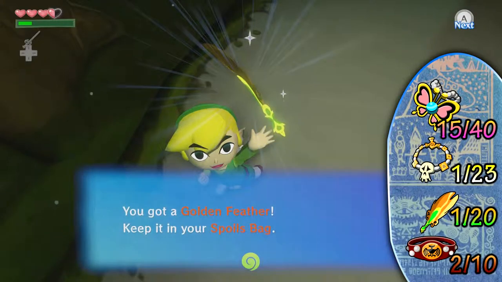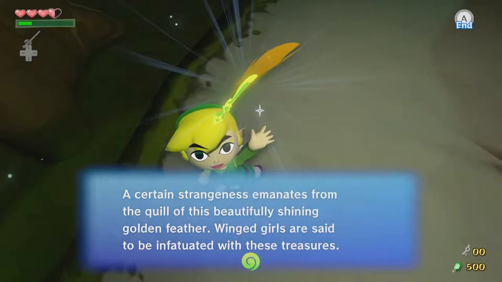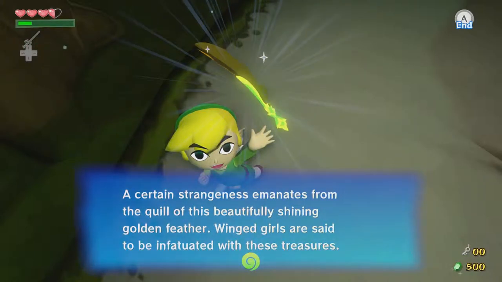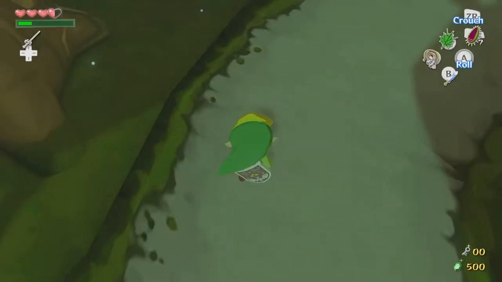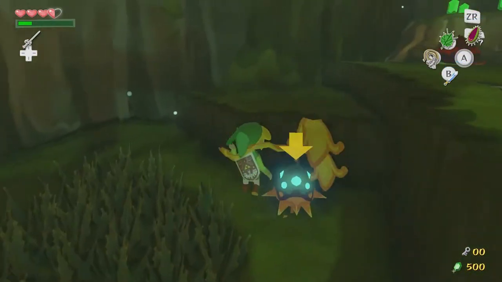You got a golden feather. Keep in your spoil bags. A certain strangeness emanates from the quill of this beautifully shining golden feather when girls are said to be infatuated with such treasures.